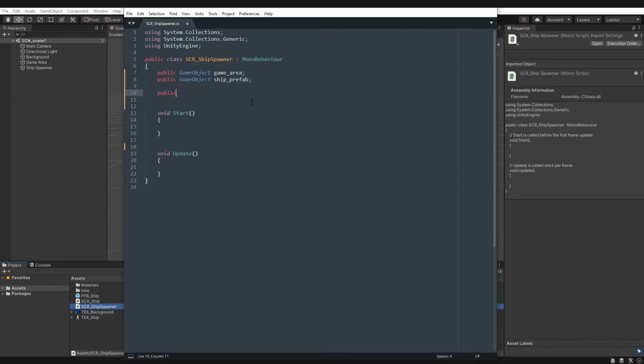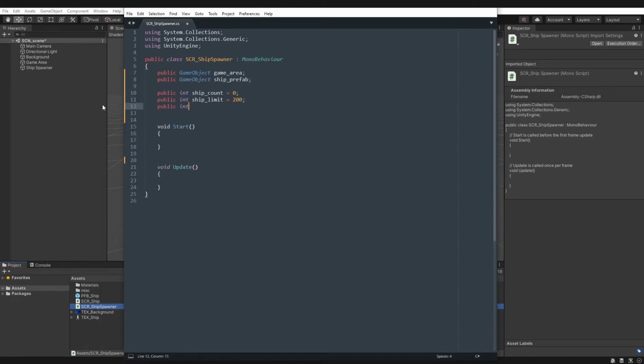Okay, so now some ship information. We're going to have a ship count. It's going to start at 0. This tells our system how many ships we have active. Then we'll have another int, which will be ship limit, and it will say how many ships can exist on screen at any one time. So we'll probably set this to about 100, or maybe 200.